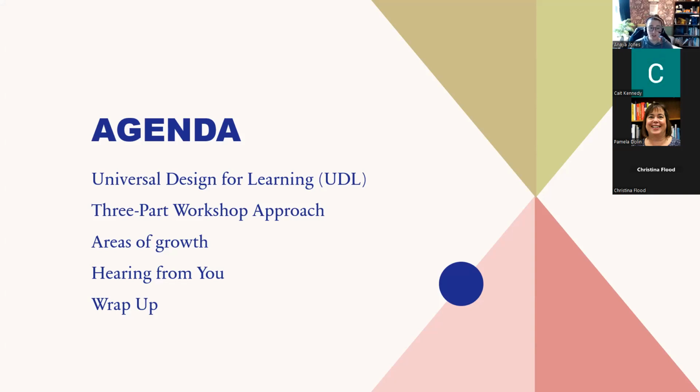Then I'm also going to talk us through the 3-part workshop that I am in the process of doing. And then we'll talk through areas of growth. And then I'd love to hear from you about what has worked for you using UDL, or maybe some of what your challenges are, and then we will wrap up. So we'll only do questions. Maybe we'll see how it goes. Whether we want to talk through UDL or do questions first, we can be a little flexible.